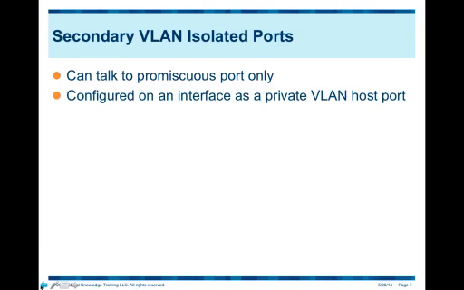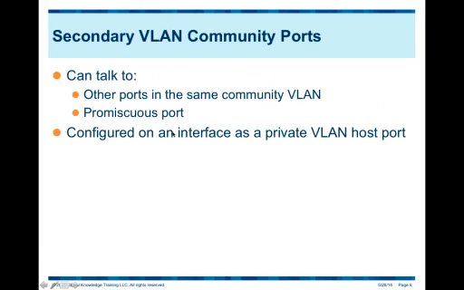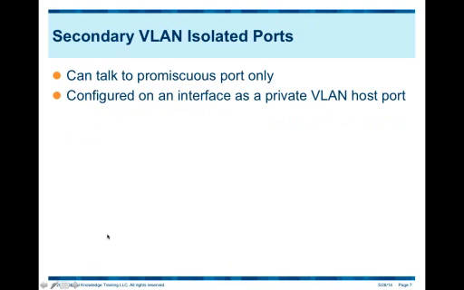And then we also have the community VLAN. Right? And again, the community VLAN, they can talk to members within the same community, within that same VLAN, and the promiscuous port. However, they cannot talk to another secondary VLAN of any type. So what we achieve with this, again, is we provide isolation at layer 2 with the same subnet, so the same layer 3 structure with secondary VLANs.